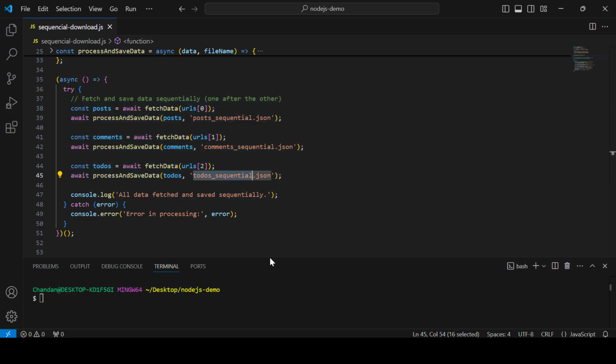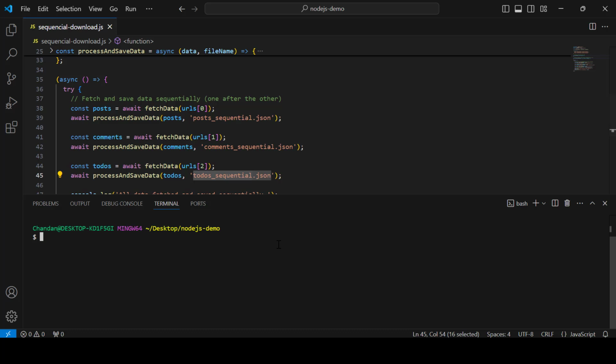So if I run this file now, let me show you how we can do it. We can just write node and the file name, so node sequential download.js, enter.